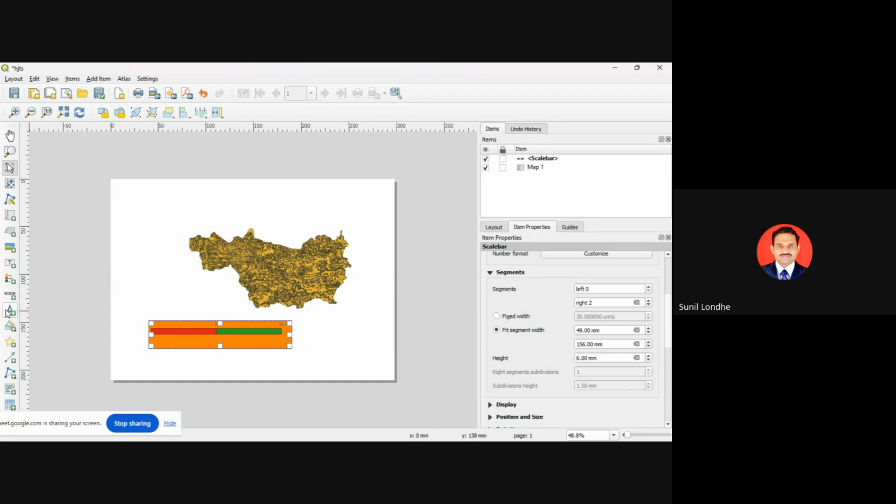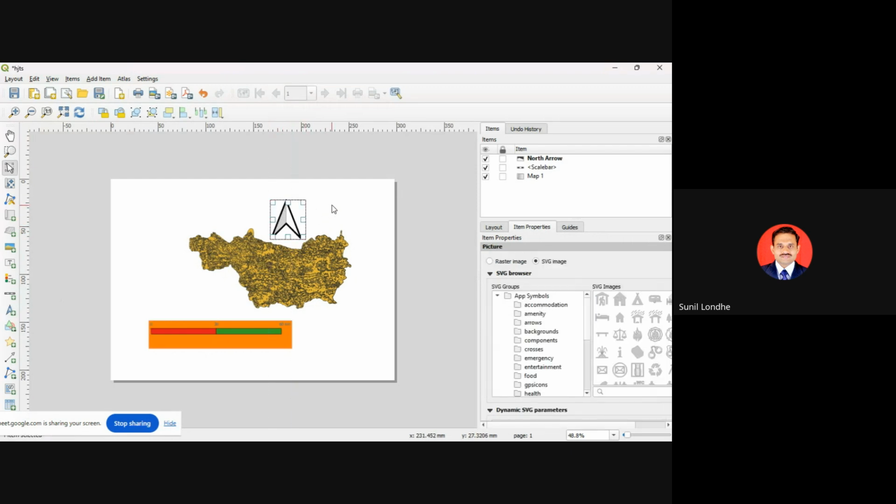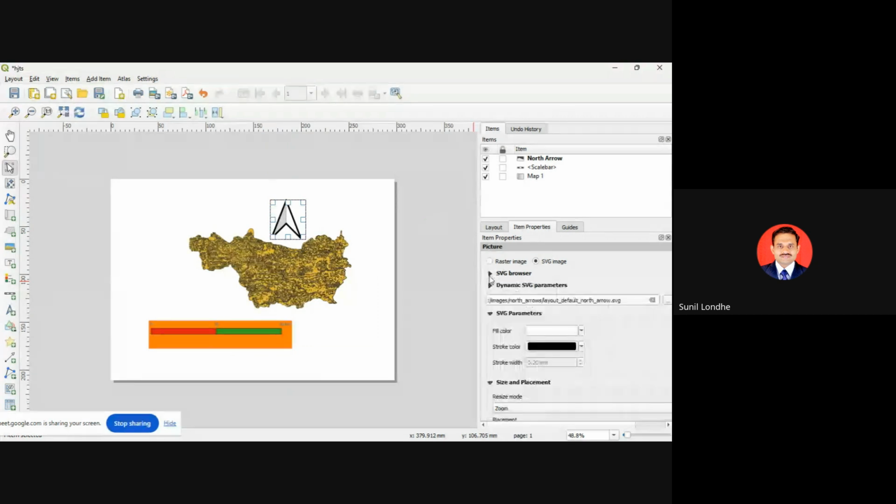Where is my north arrow? So I'll just put the north arrow here. So you can do all similar things here with the north arrow also. Whatever we did for the scale bar, you can do for this north arrow also.